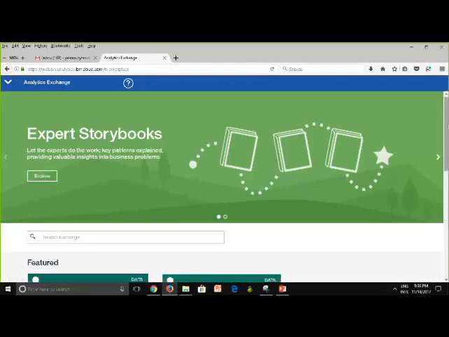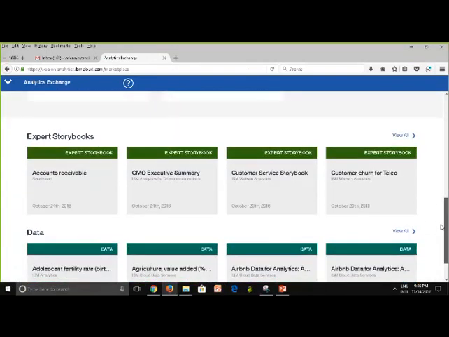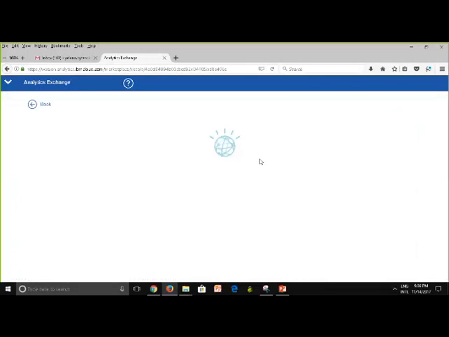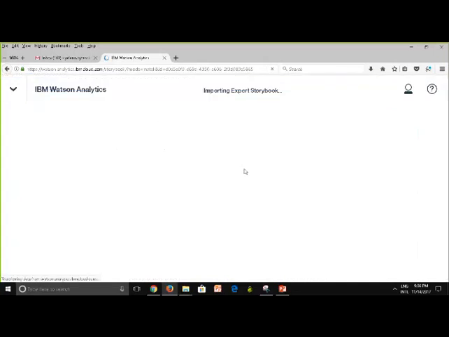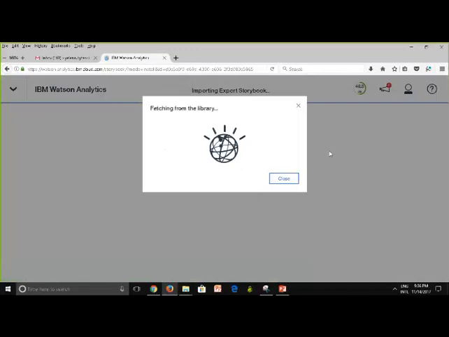So you want this one, Analytics Exchange. Then you can scroll down and pick the storybook that you want to look at. For instance, I can look at the customer service, and when I click here, now make sure it's free, most of them are, and I'm going to hit import. What that will do is add a copy of the storybook to my personal area.